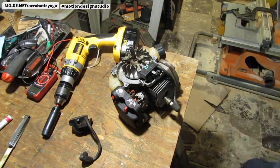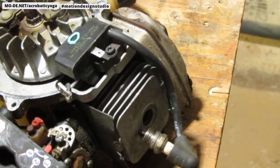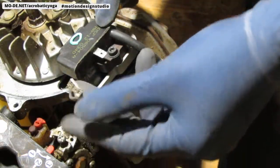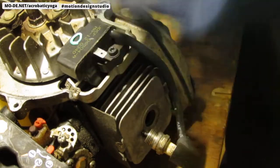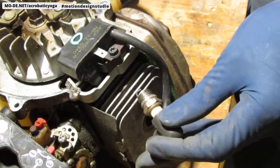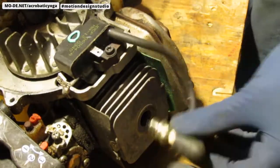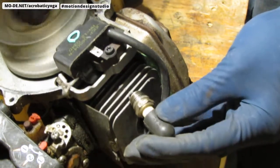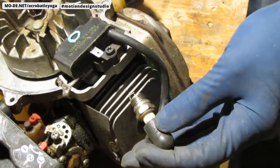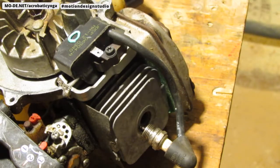I'm going to zoom down a little so you can get a better look. Also, for clarification, you want to isolate the magneto as much as possible. To do that, you want to take this kill switch and unplug it, because you want to rule out as many things as possible. So here's my spark plug. Take a look right there. See if you see any spark. This is the old magneto, or ignition coil. As you can see, there's no spark happening there. We're going to switch out this magneto and place the other one there, and then you'll see we'll have spark.